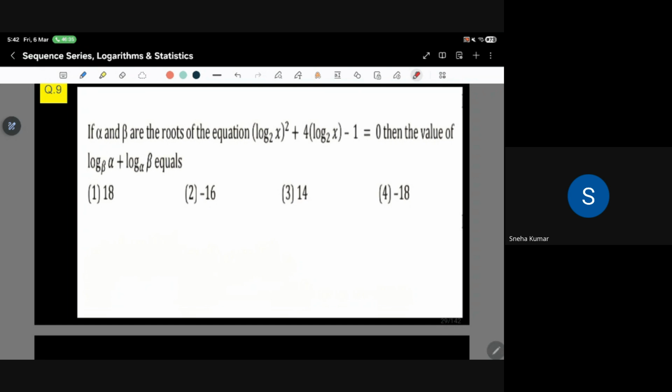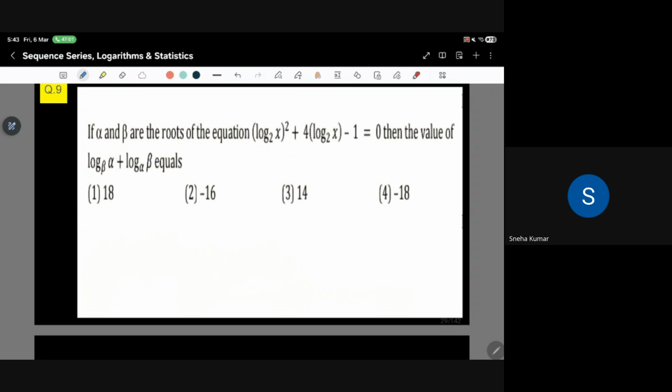See, if you try to find the value of alpha and beta, that comes out to be in a complicated form. Then you put this in and simplify it. So that's not worth the time, basically. Okay. So, if we have a very good fundamental understanding of the quadratic, then this question is solved within 1 minute. So, how can we solve it?